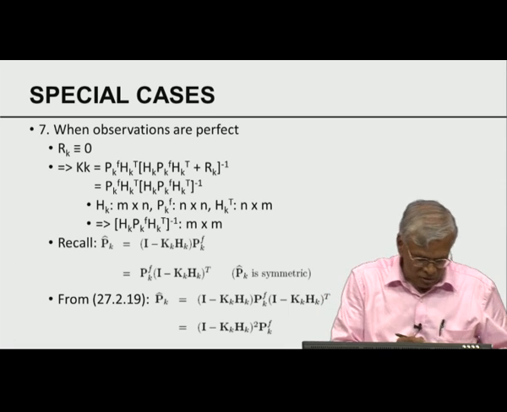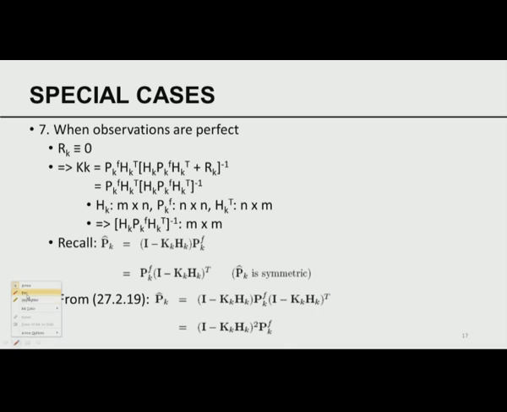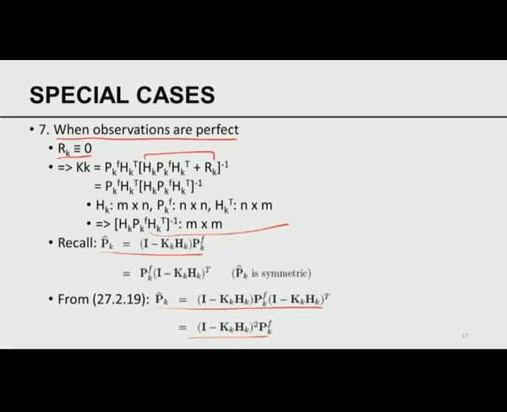Now, another last one: you can see there are lots of important special cases to consider. When the observations are perfect, Rk is 0. In this case the analysis covariance Pk takes this particular form. So when the observations are perfect, you can readily see you are going to be required to compute the inverse of Hk Pkf Hk transpose plus Rk. Please understand, this is the quantity that decides the Kalman gain. So this must be Kk, sorry, this must be Kk. So go back, this is the Kalman gain expression.